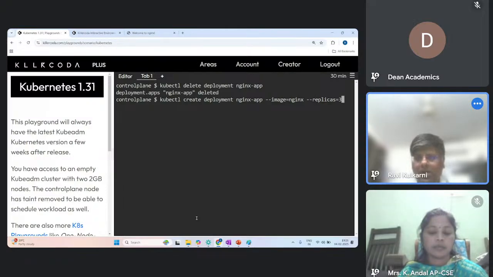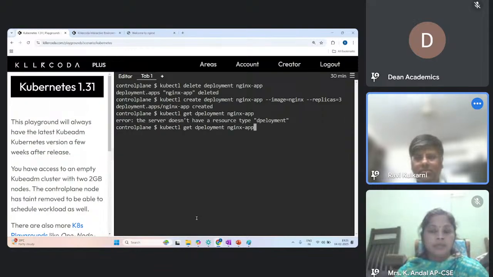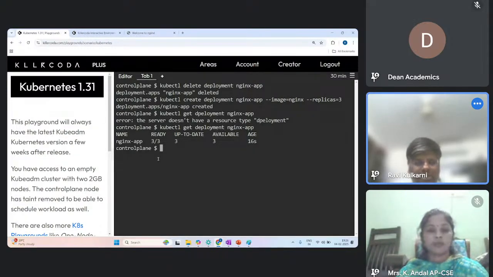Okay, so three replicas now. I'm just going to create a deployment and run kubectl get deployment nginx-app. Here I have three replicas of it. And then I'm going to expose this.